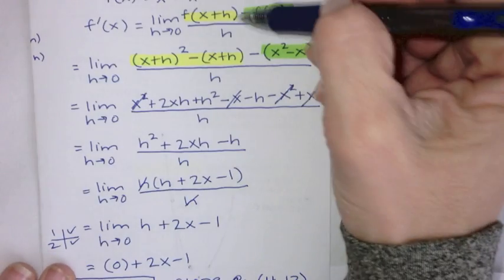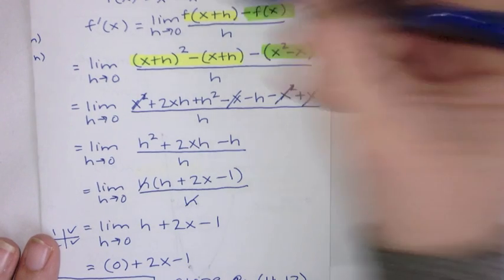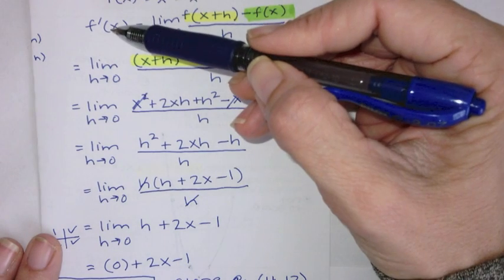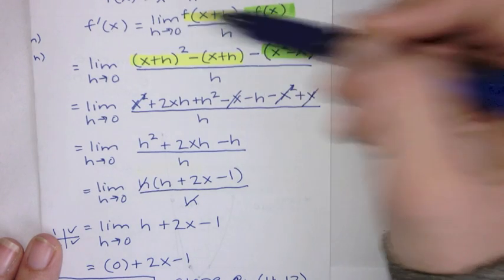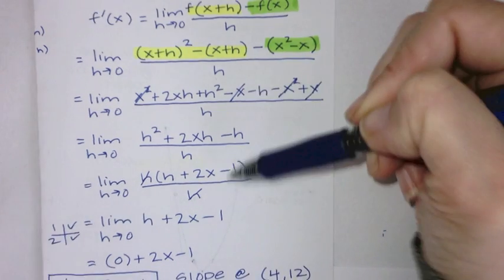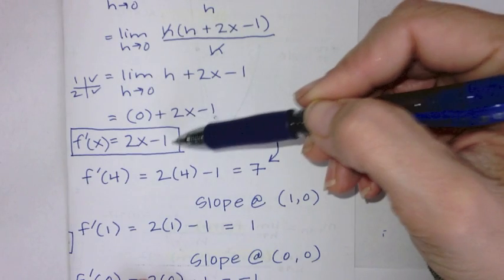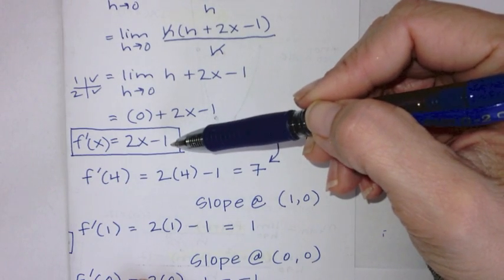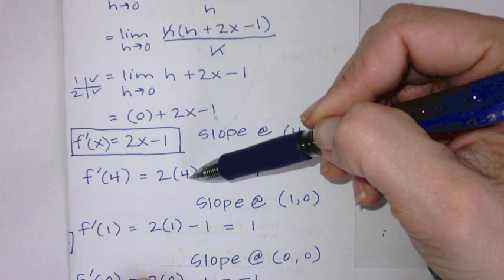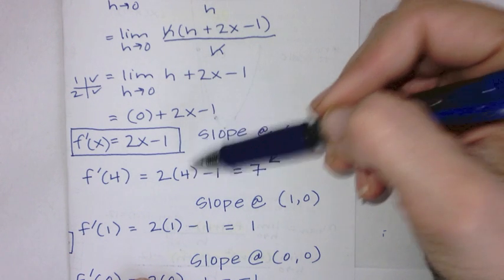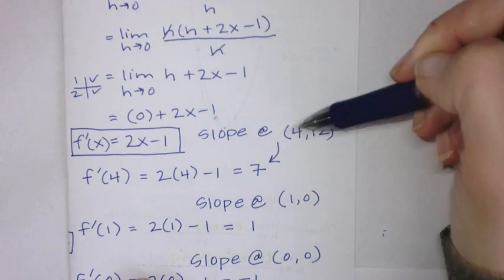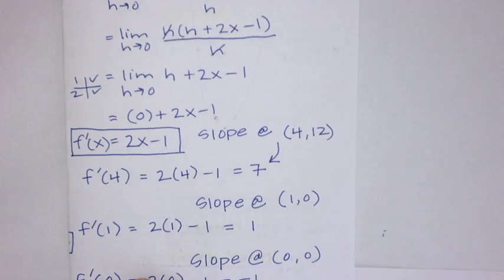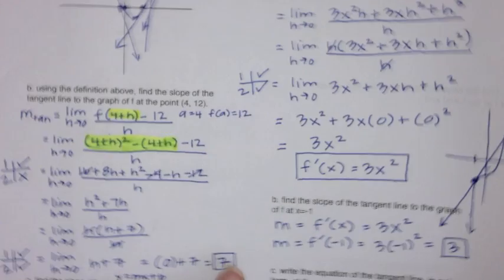So here's that same equation from the very first example. And here, instead of doing just the slope at a specific point, I decided to find the equation for the slope. So I took the derivative, I did all the math, simplified, and I get to here, this is the equation for the slope. So at 4, which is the first point that we were given, I can find the slope by plugging in the x value. So 2 times 4 minus 1 is 7, which is exactly the slope that we got here.